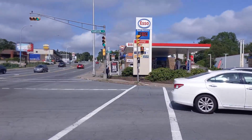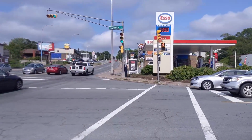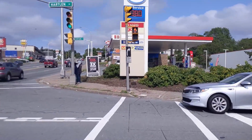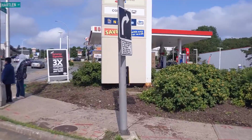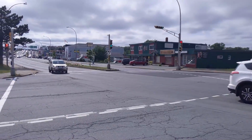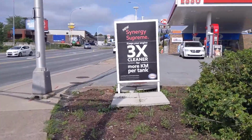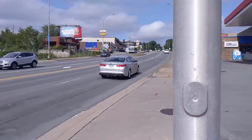So, guess I can't go yet. I gotta get my walk to the... Oh, I didn't push the arrow. I'm going to go anyway because I forgot to push the arrow. So I'm going to walk across really quick. All right. There goes another one. It must be some accident on the highway or something. Well, it's not me. I made it here safe and sound and didn't get in any accidents, so it's not me.